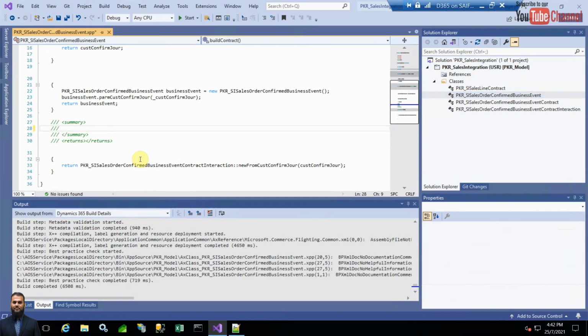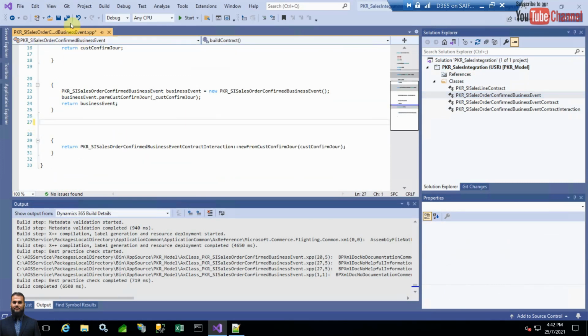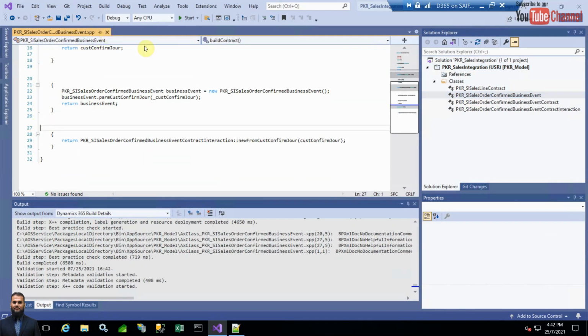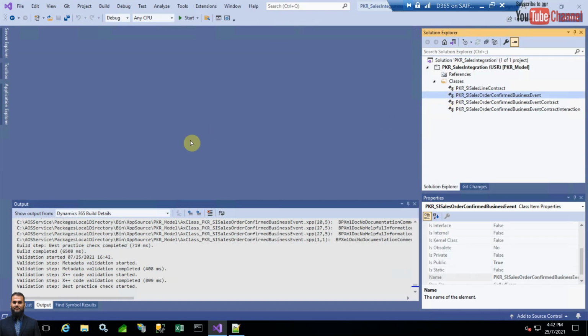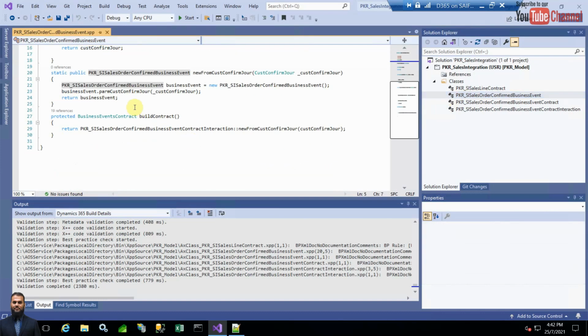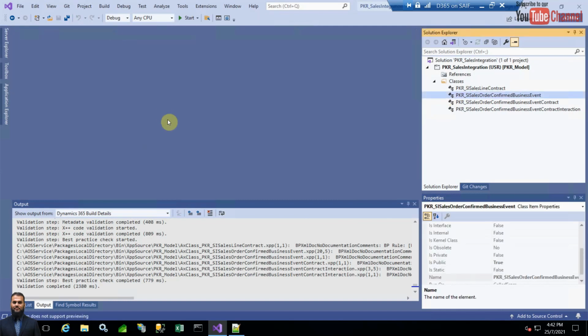So anyhow, the build contract, I need to remove the documentation for now, but please do take care about the best practices, documentation for the class and each of the methods. But for demonstration purposes, I cannot cover the full documentation itself. So our main focus will be the main business logic of the classes, how things are going on.